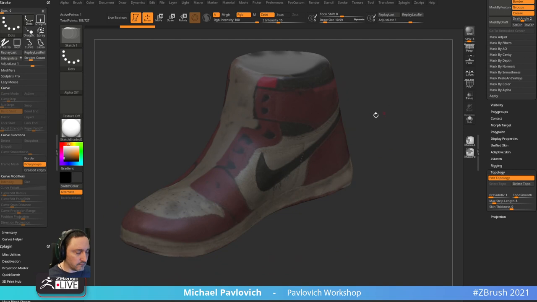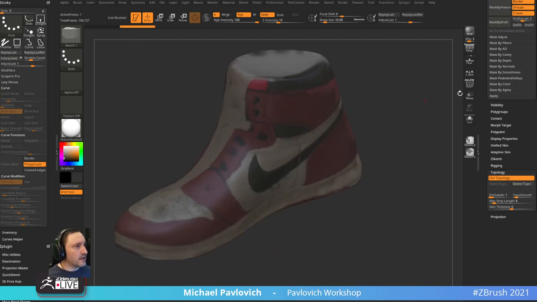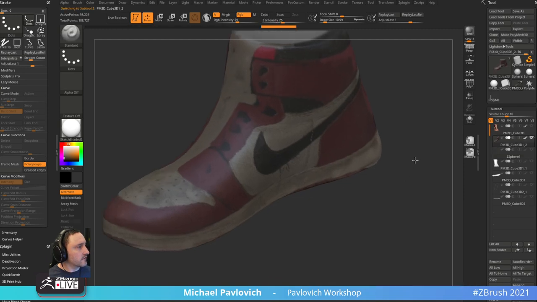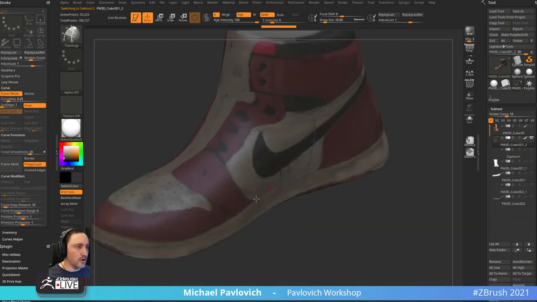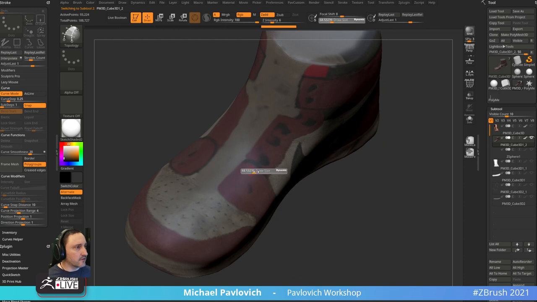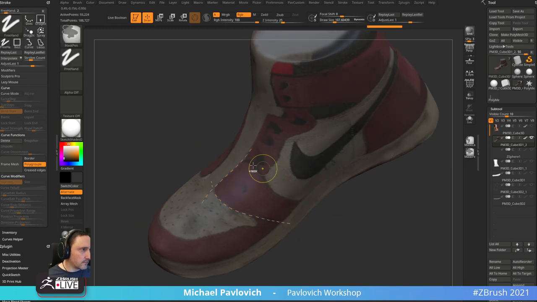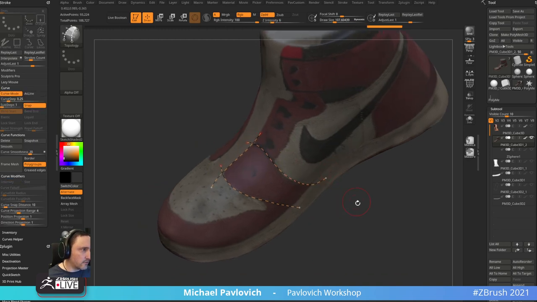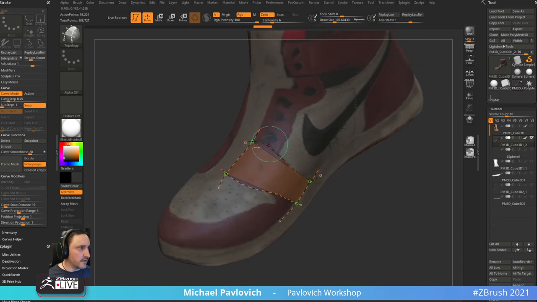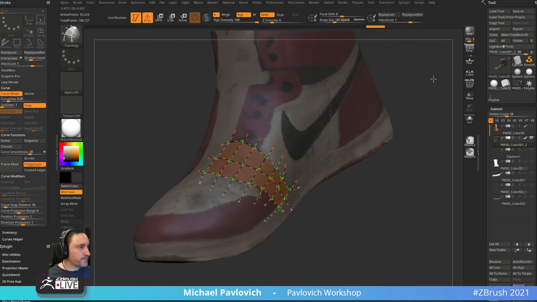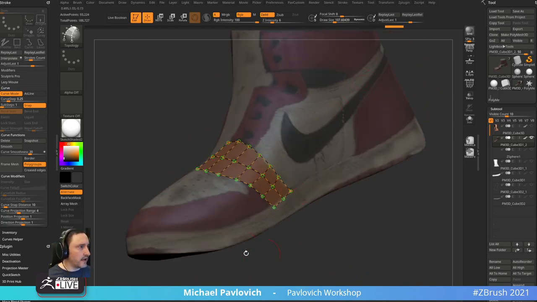You can use this for simpler shapes. So we'll use our ZSpheres for building some of it. For some of it, we can just go in here with BTO, that's a topology brush. So for shapes like this, it's perfect. You can just drag along and then cross over, and then across, and then this is the panel, and then we're just gonna go through here and just drag on through, and then drag on through. Now if I hold down Alt and drag, that'll go ahead and clean this up.